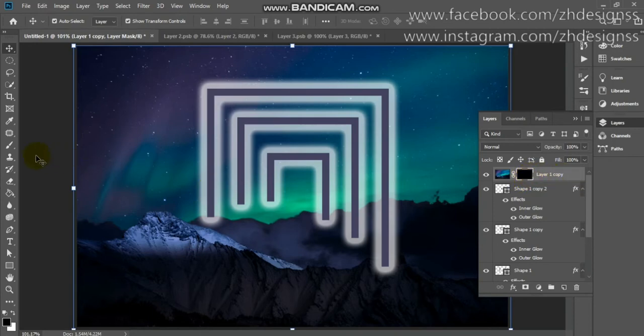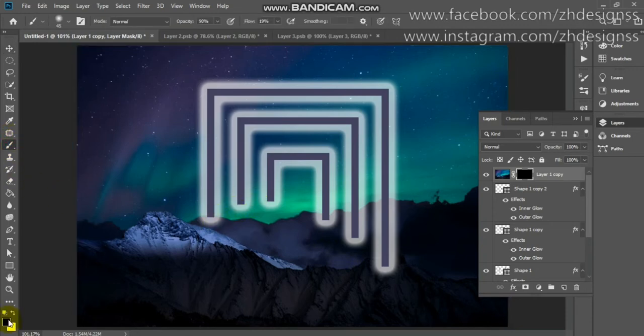Now after selecting your mask, go and select your brush, and the shortcut is B. Make sure your foreground color is white and start using your brush at the edges below. Here you can see opacity is 100% and flow is 28 to 30%. Here you can see how easily you can blend your edges, which gives a more realistic look like this. Here you can see there is before and here is after.